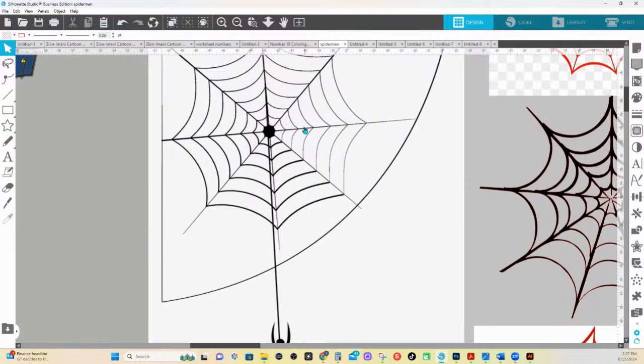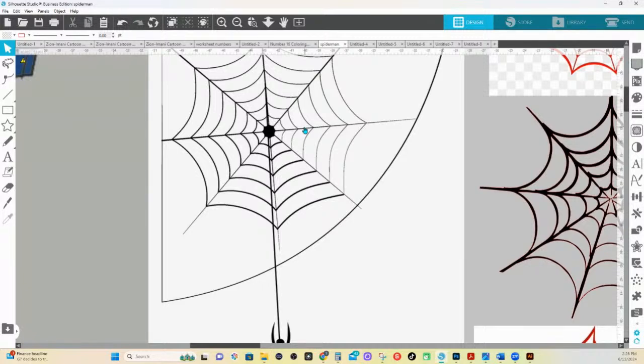I had to also consider what I was going to be using this for. I'm going to be using it for HTV. That's another thing. How many of you really think about the method that you are going to use when selecting images from the internet? If it's from Creative Fabrica, if you are downloading it from groups, if you're buying it from the Silhouette store, or do you think about how you're going to use that final image, that final design?